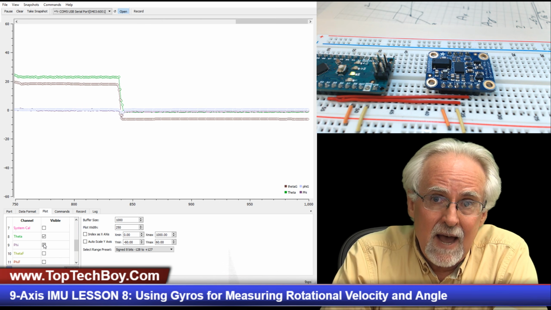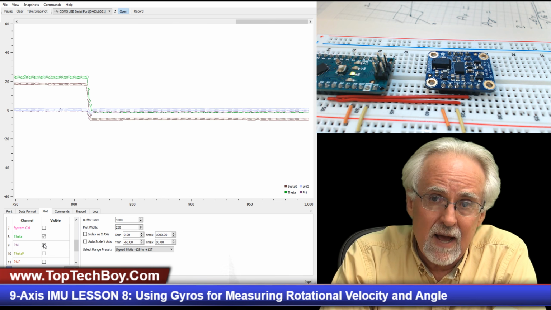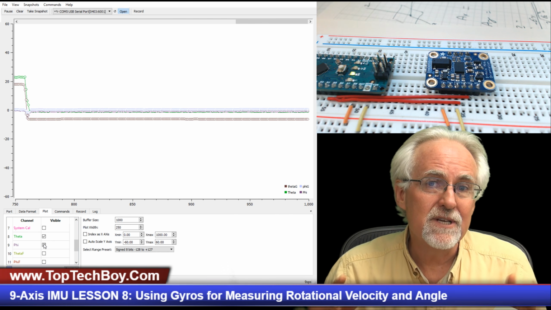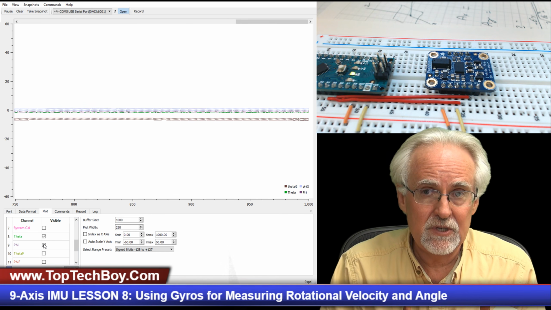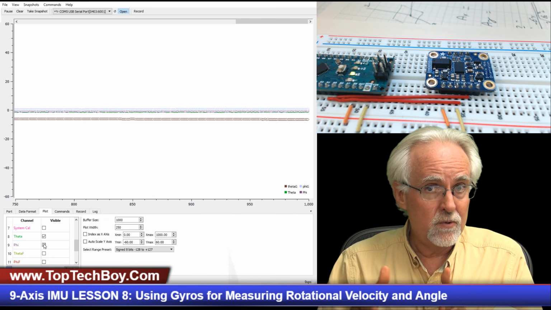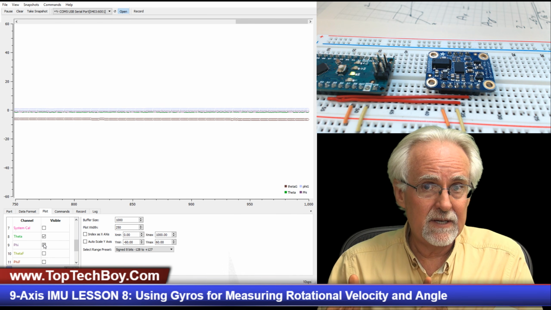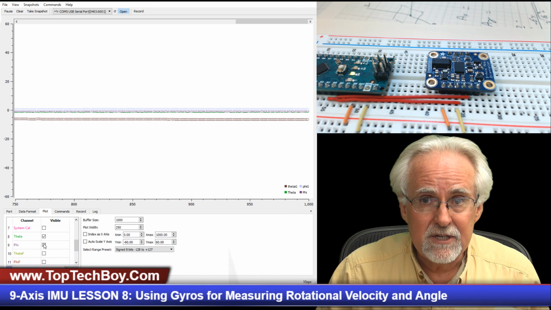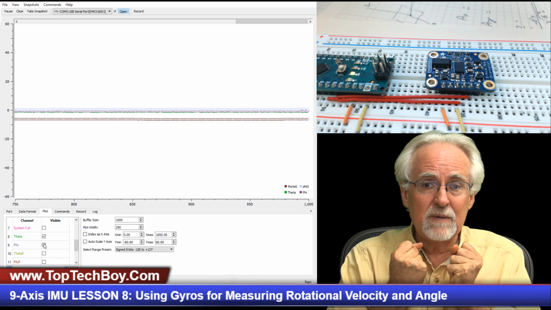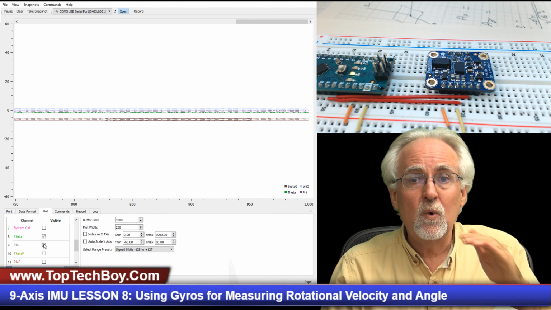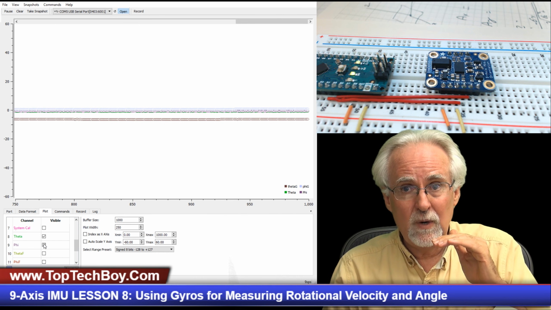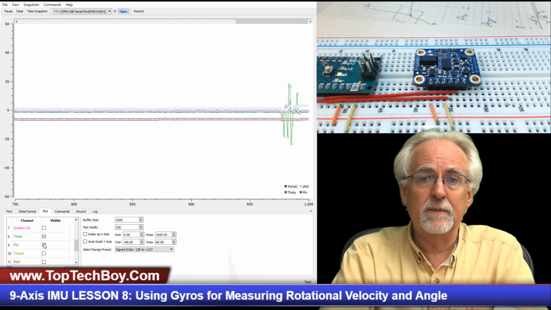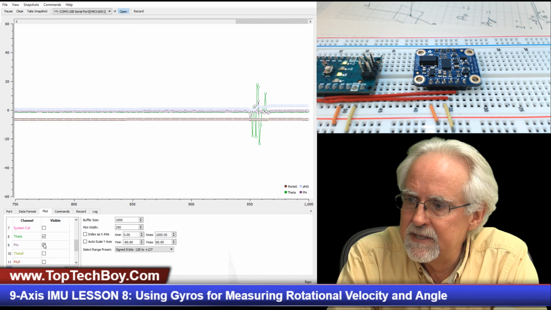So your assignment for lesson number 9 is, how do you take the best of both worlds, and fuse these two signals together where I have the low drift that I like associated with the accelerometer, but I have the low noise that I like associated with the gyro. I want to fuse these two data streams together to get something that is both quick and snappy, and at the same time not susceptible to vibration. Does this make sense?